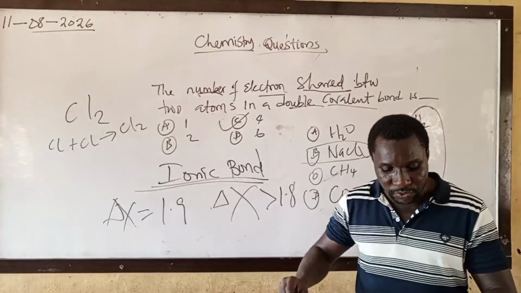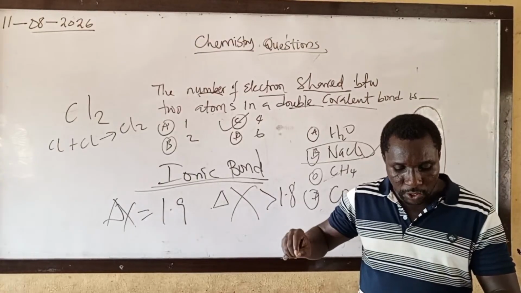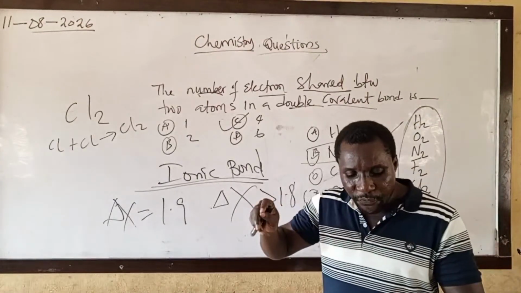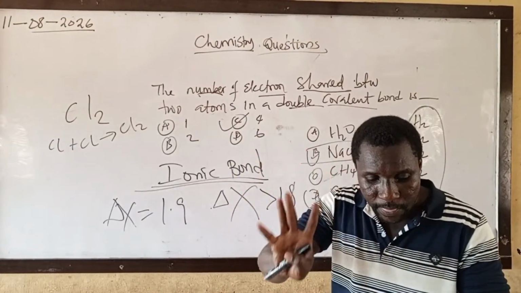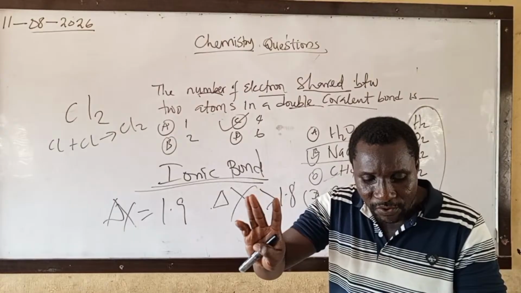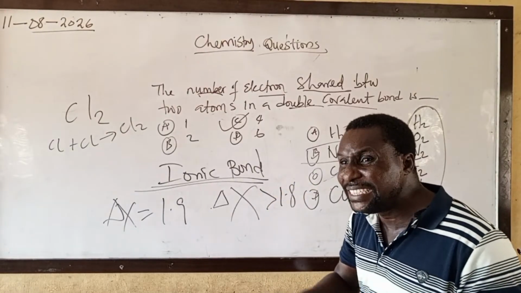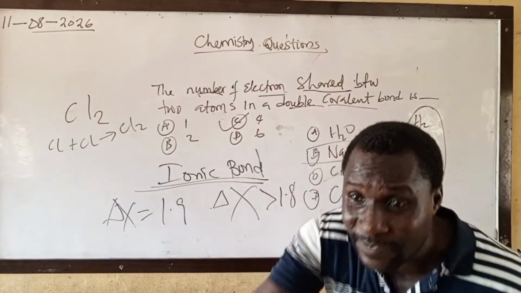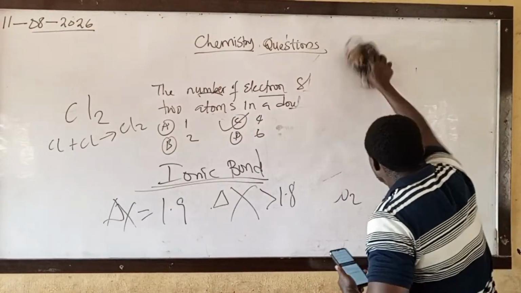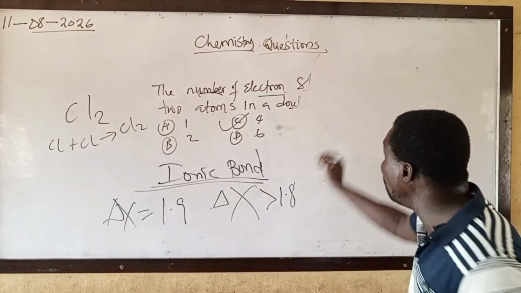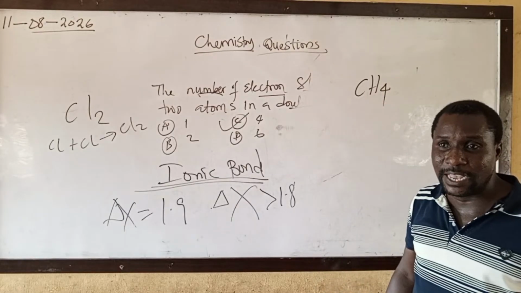Shape of molecules. According to the valence shell electron pair repulsion theory, a molecule with 4 bond pairs and no lone pair around the central atom has a shape of, the answer is tetrahedral. An example of that molecule is methane.